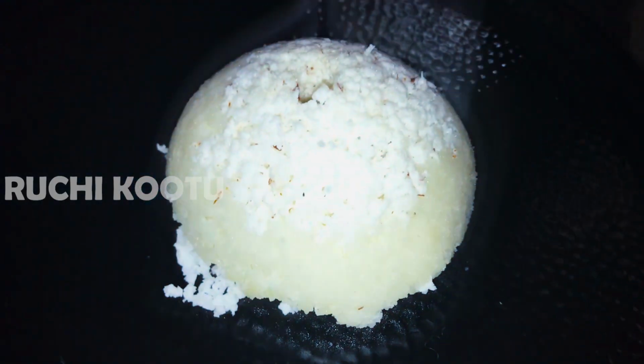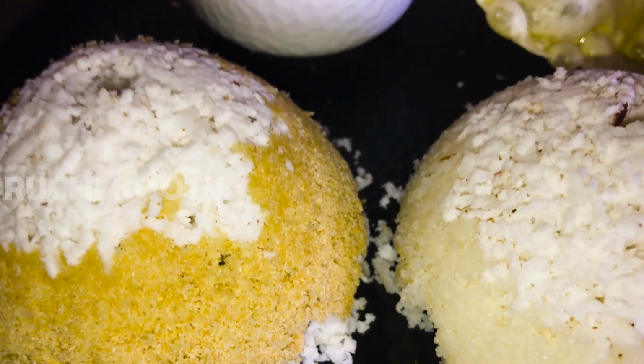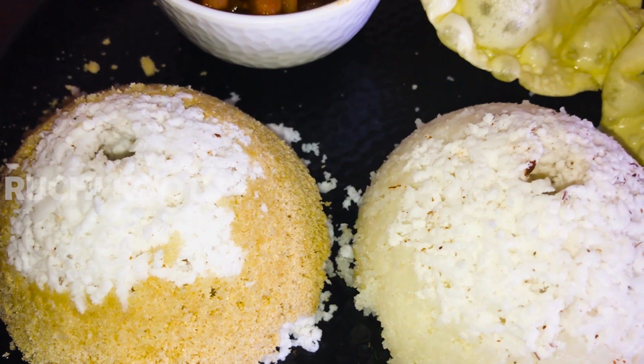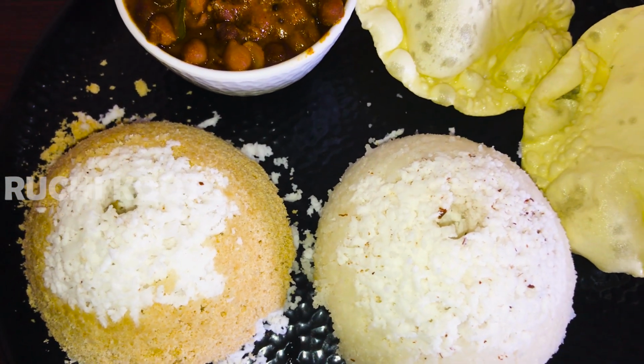We are now back after 10 minutes and our puttu is ready. Here we are serving it with black chickpeas curry or kadla curry, one of the best breakfast combos. Try the simple dish and tell us what you think about it.